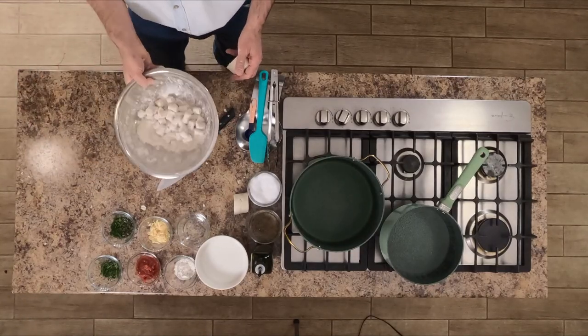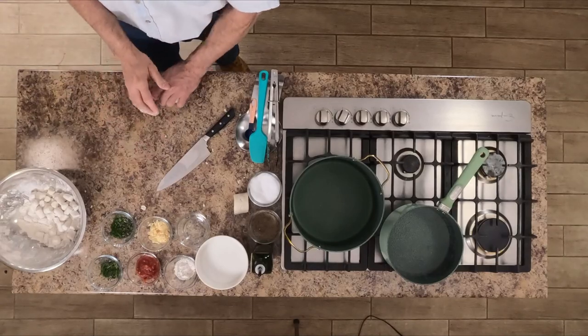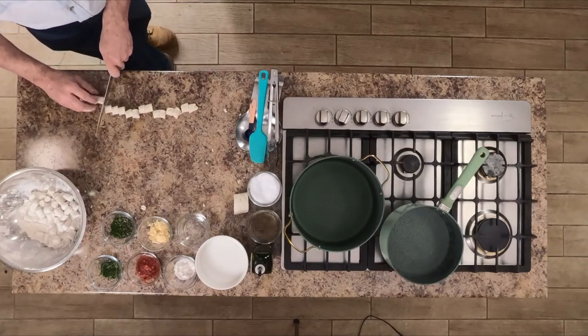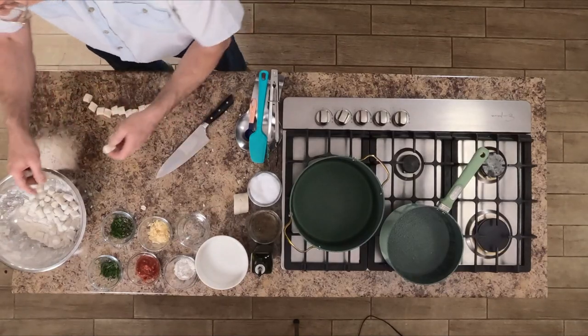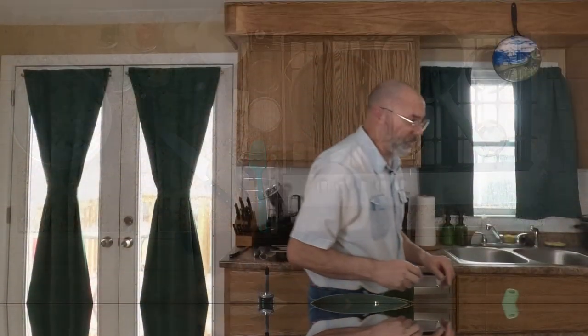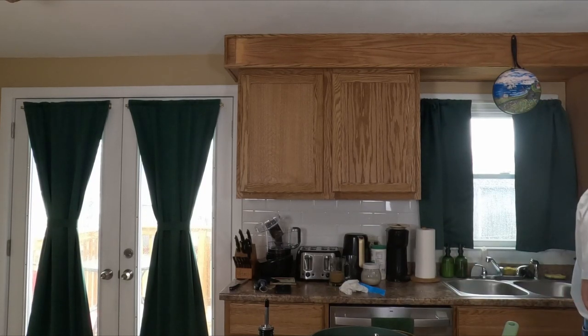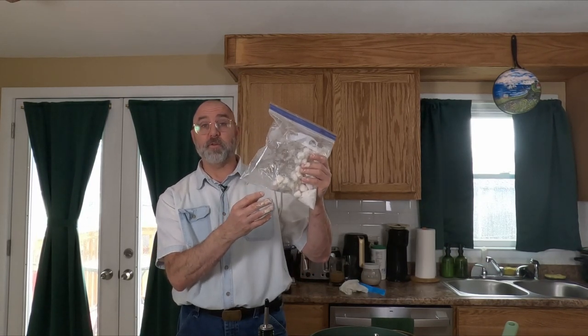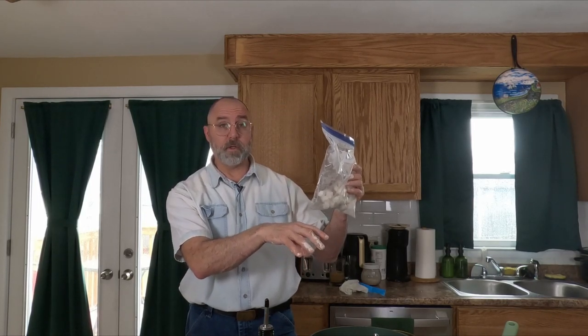I'm not sure if you can see what I'm doing here, but I'm just flipping this in, moving that around, trying to get an extra coating on there to keep them from sticking together. Now, the nice thing about gnocchi is you can freeze gnocchi. I'll show you what I mean. I made these last week and put them in the freezer, and you're able to cook these right from frozen into the water, and they'll come out just like those. So if you have too many mashed potatoes, more than enough for one meal, you could always freeze the rest and use them for another time.